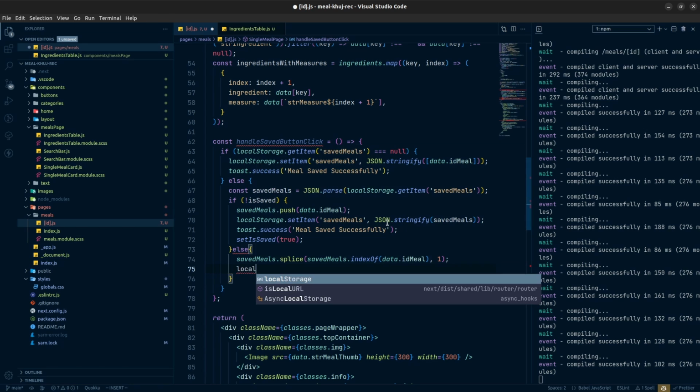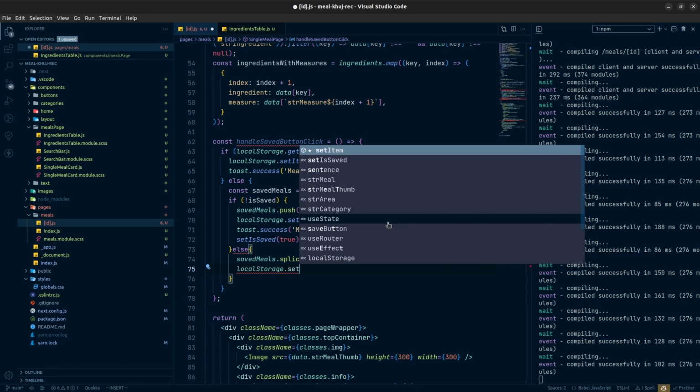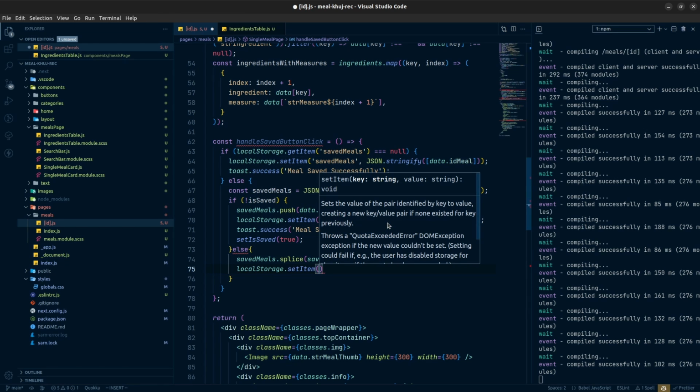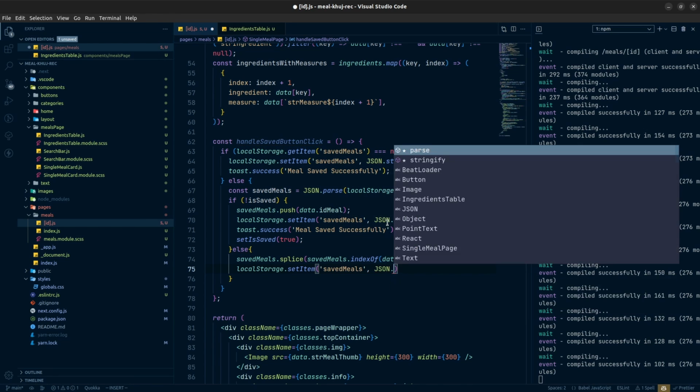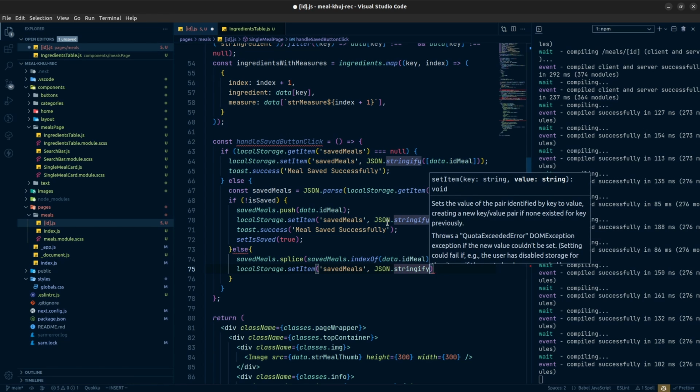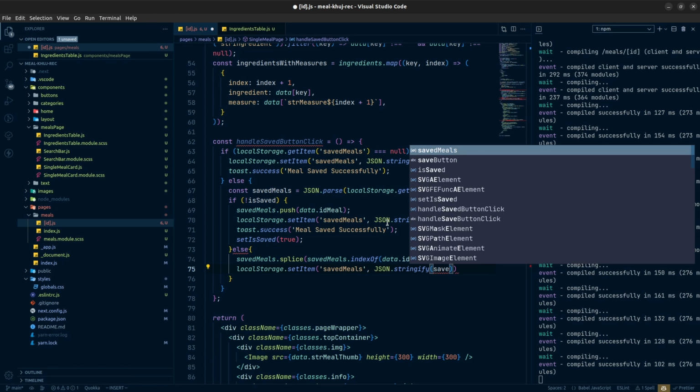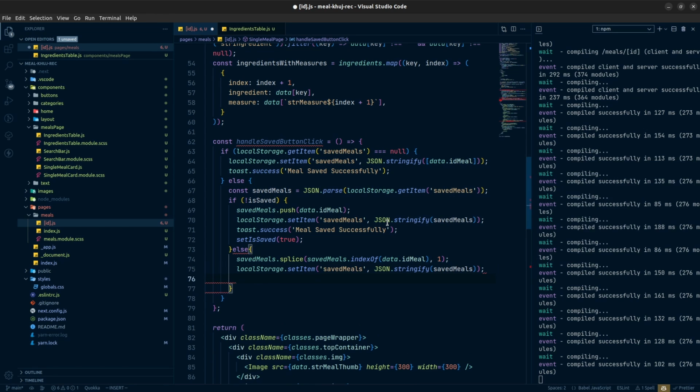So that means we can say local storage dot set item. We need to set it back here. So inside the local storage saved meals, and the json dot stringify, and we need to provide the saved meals. Great. And finally set saved meals. Right now it should be false because we just spliced out the ID from the array.